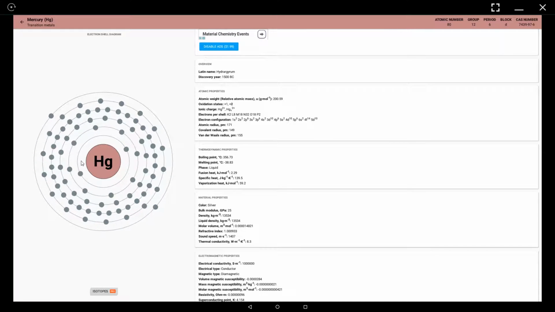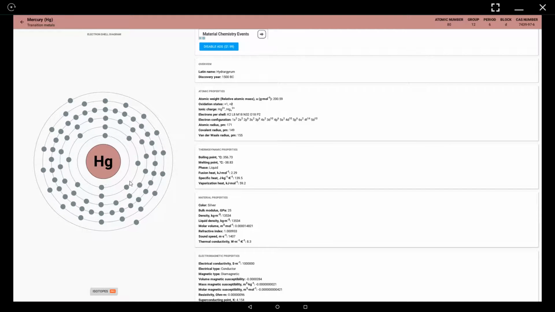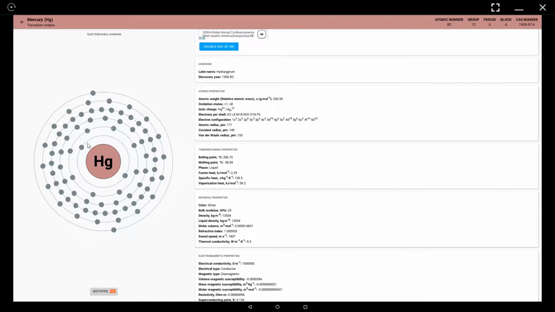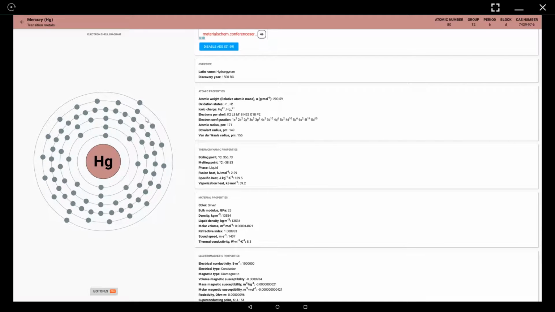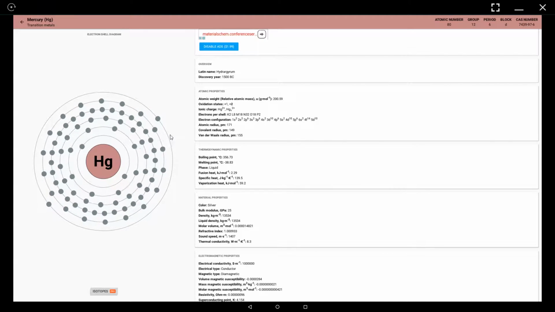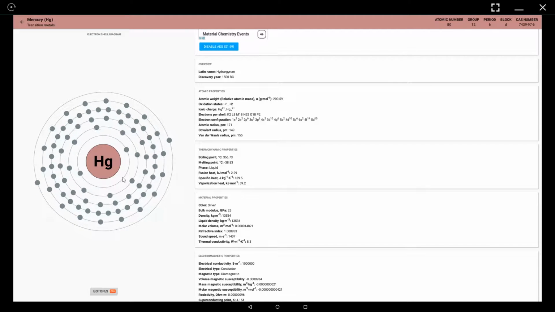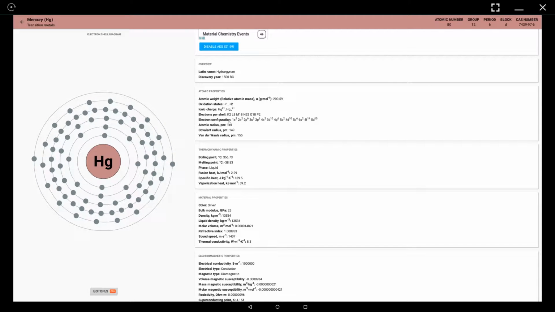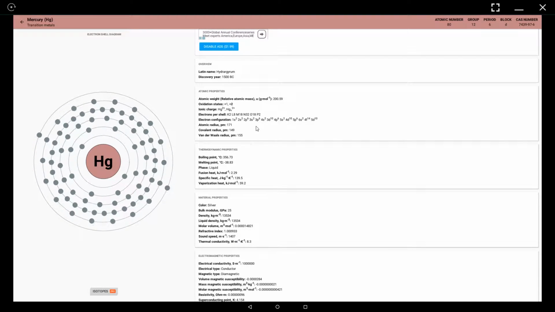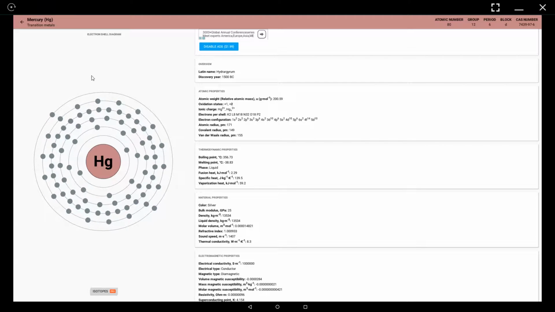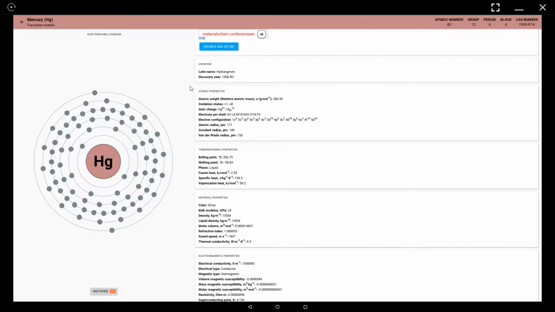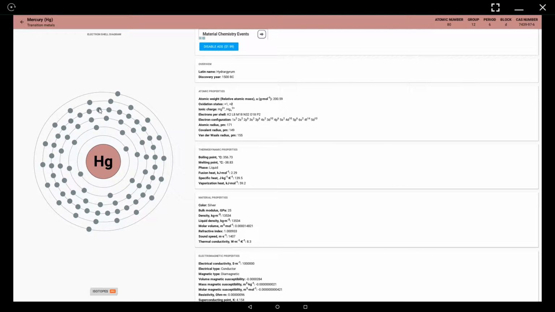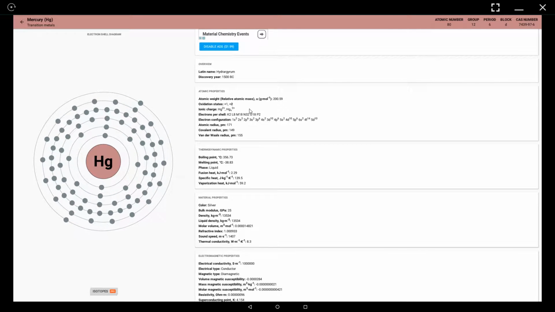And on the left, really cool, is that you can see all of the electrons basically orbiting around the core of the element within their individual shells. So it's a visual representation of what is also displayed in text over here, the number of electrons per shell. And I think that's just a really cool way to visualize each element. And oh my god, this one has way too many bloody electrons.